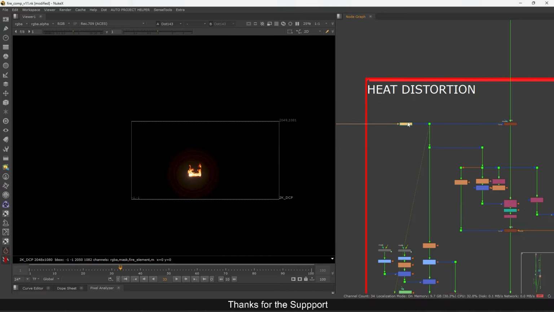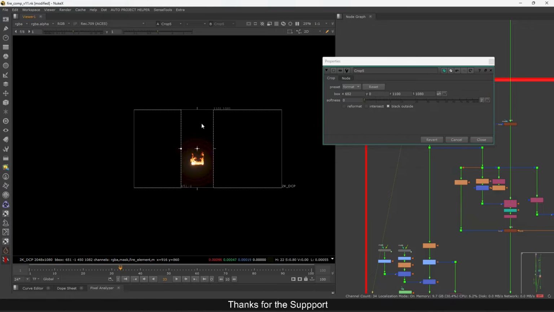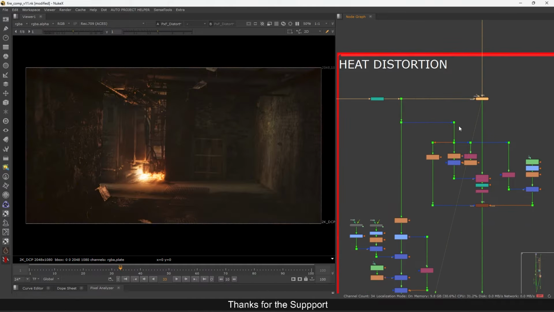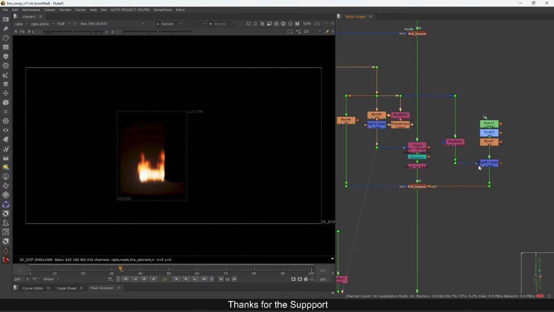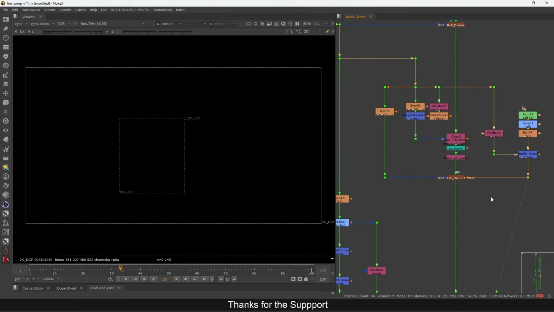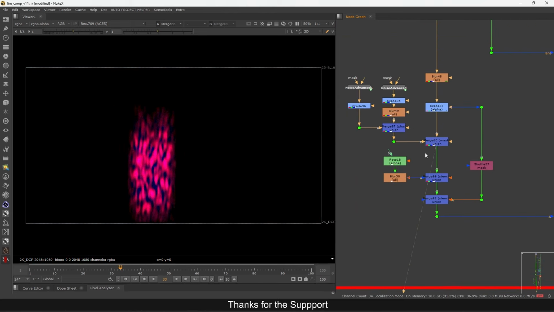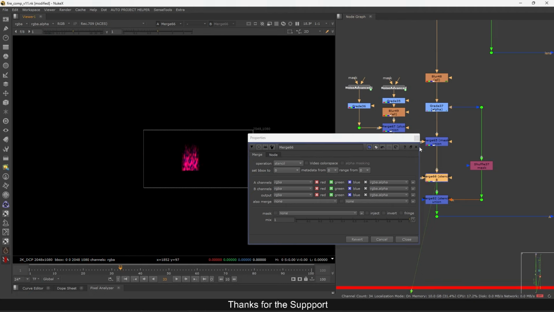We don't need a glow, so that's why I'm adding a crop, just cropping the fire only, like this. So it will get a mask like this, and this is the heat distortion, again the same kind of thing. Here we have noise, so I'm setting a B pipe here, so it will get removed.